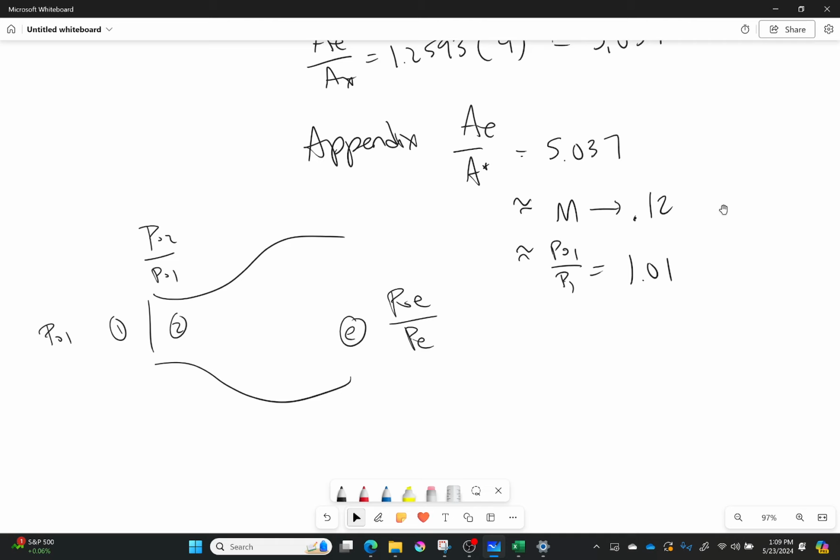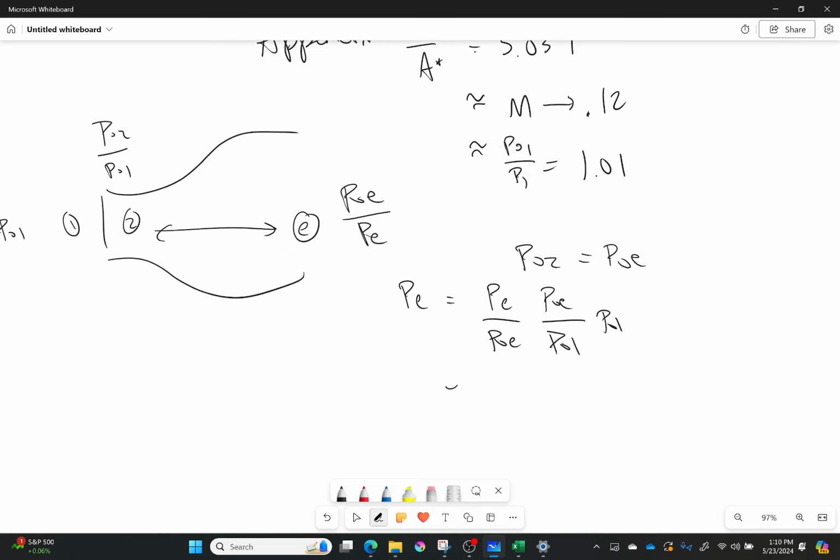The question is, what is the relationship between P naught 2 and P naught E? The key word here is that there is isentropic flow. If it's isentropic flow, stagnation pressure does not change in here, okay? That means that P naught 2 is equal to P naught E. Okay, let's see if that's enough. So PE is going to be equal to PE over P naught E, and since P naught 2 and P naught E are the same thing, times P naught E over P naught 1 times P naught 1. Hey, I think we have all those values. So let's plug them all in.